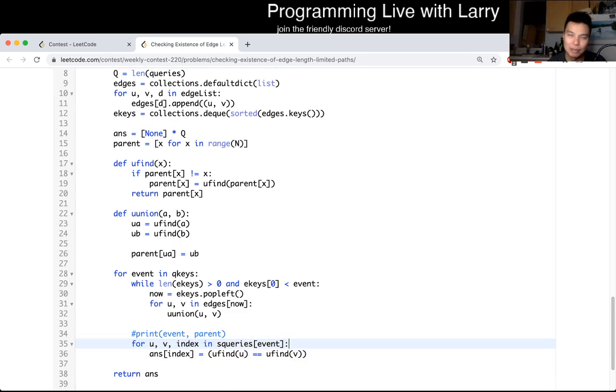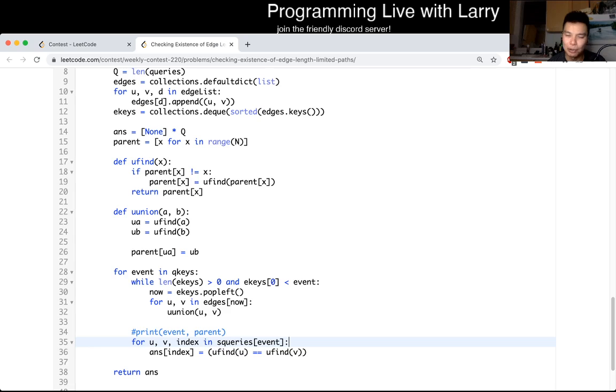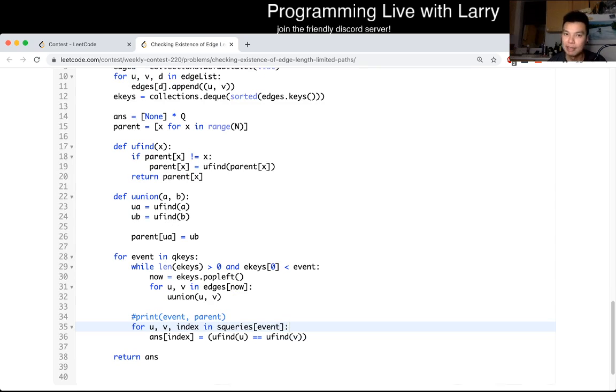But the thing is that sometimes that requires proving, and I wasn't sure about some invariant of the loop. But in any case, for each query, this is a simple union find query for connectivity, which is whether the roots of the union find tree of those nodes are equal to each other. Because if they're the same root, then that means they're in the same component. So then we set that to the answer and keep putting it into the right index. And that's pretty much it.